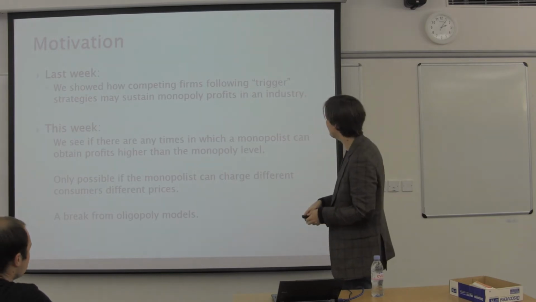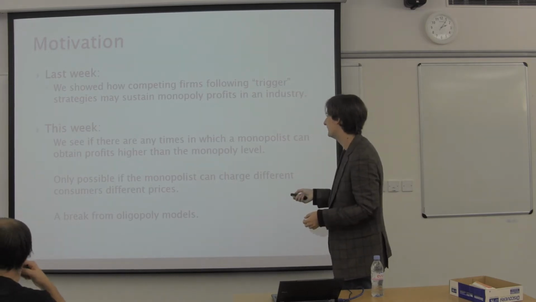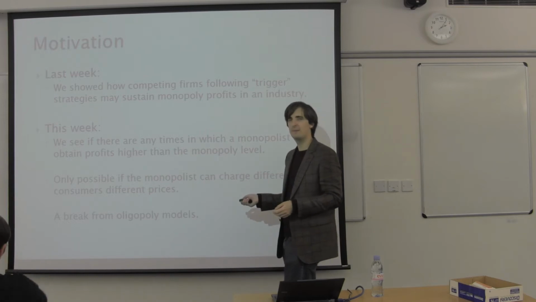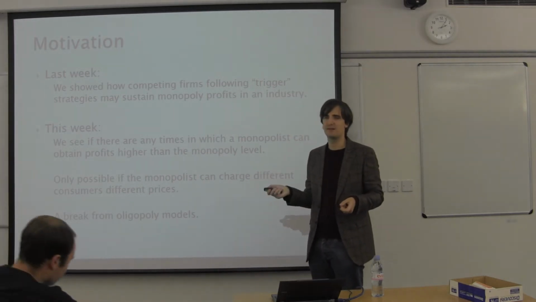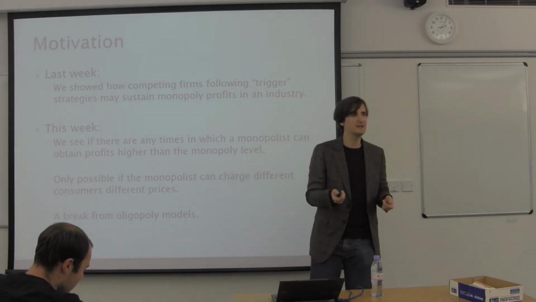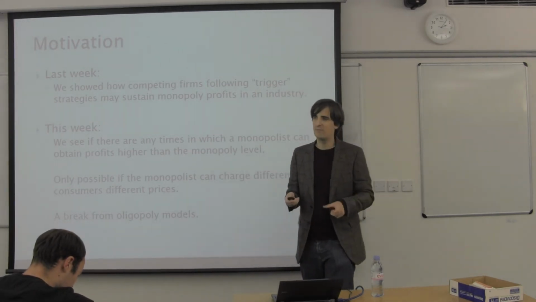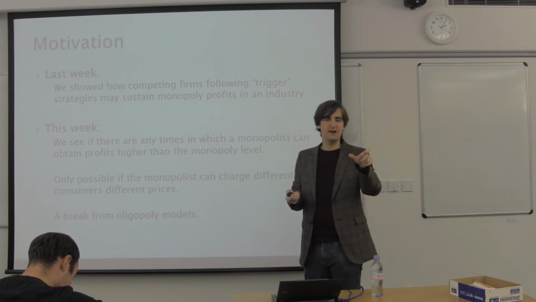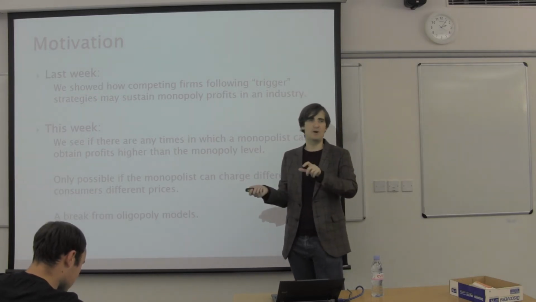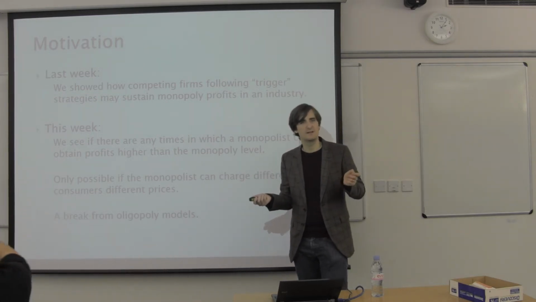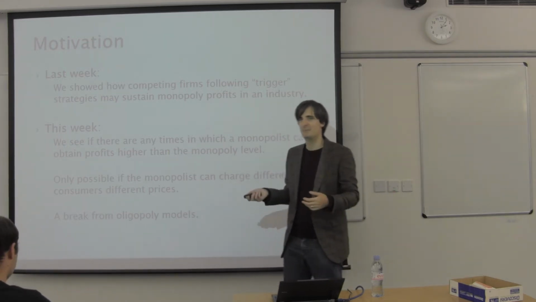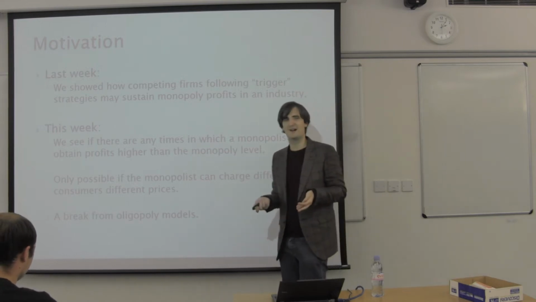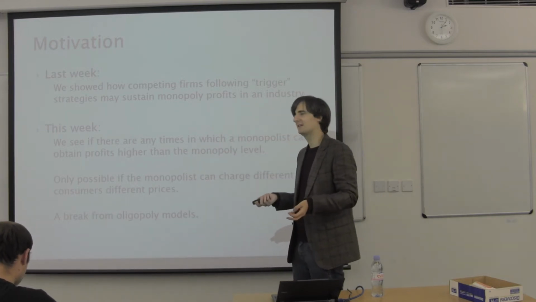Good. Okay. So the key thing that's going to make price discrimination possible is charging different consumers different prices. So with student discounts, the Odeon looks to see if you've got a student card. If you've got a student card, you get a different price to if you don't. I would like to get a student price for cinema tickets, but I'm too old, I can't get a student card anymore, so I have to pay full price.